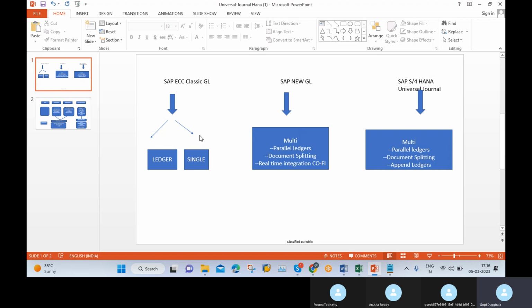As per my experience and understanding, even right now I'm working with a top MNC, as a lead consultant in that organization. In my organization, for one country, we are still using this classic GL. I'm working as an SAP S/4HANA finance consultant, and I'm part of an implementation project.